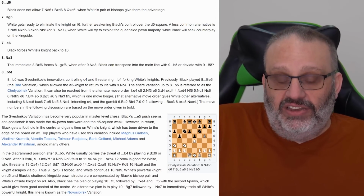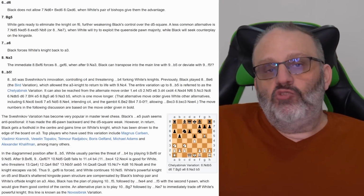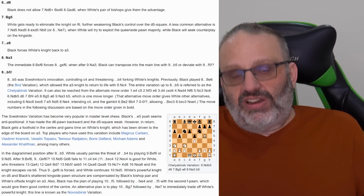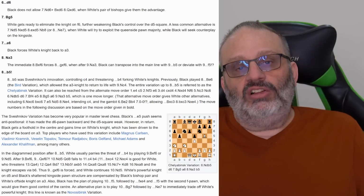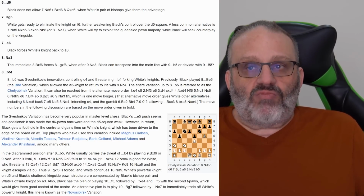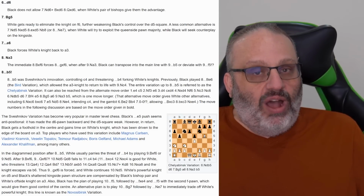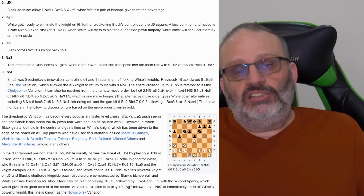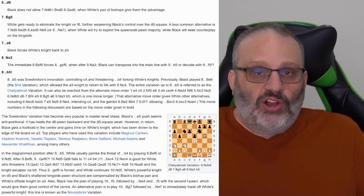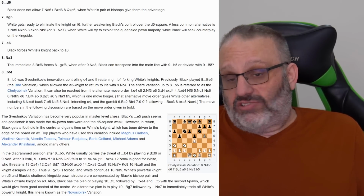It's very complicated, and that's actually the main point of the opening. People who play the Sicilian typically aren't looking for, I want to be slightly worse or maybe equal and then outplay my opponent. People who play the Sicilian with black want an exciting game where it's not clear who's better and sort of take the advantage off of white. Instead of white being slightly better and black playing for a draw, which we see in a lot of Super GM games, black plays for all three results and doesn't cede an advantage to white just because white's white.